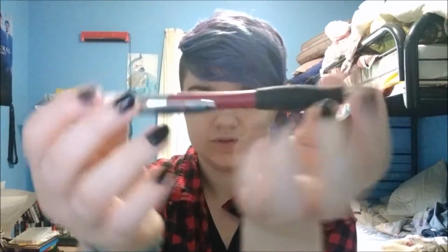Now, other tools I use. I will just go ahead and talk about these real quick because these are the easiest things to talk about. And this is what I normally use. So here is the normal pencil I use. This is the sketching pencil that I use. I've had this same exact pencil for the past 5 years. Not for sketching, for school purposes, but it's become a sketching pencil too.